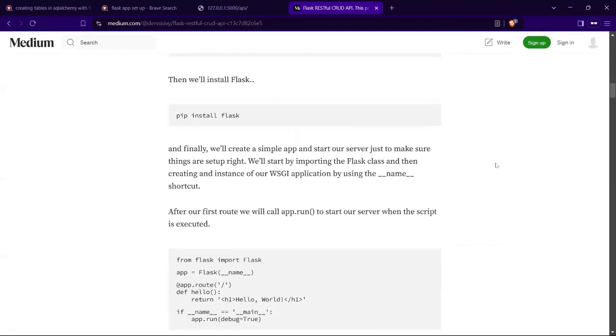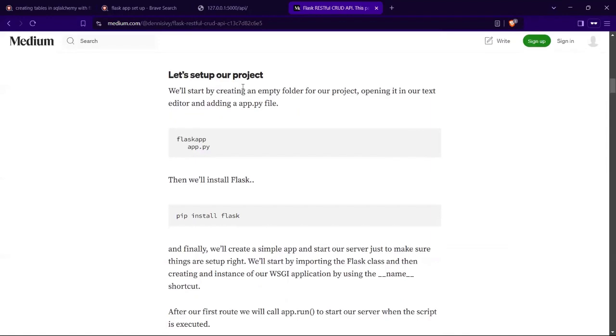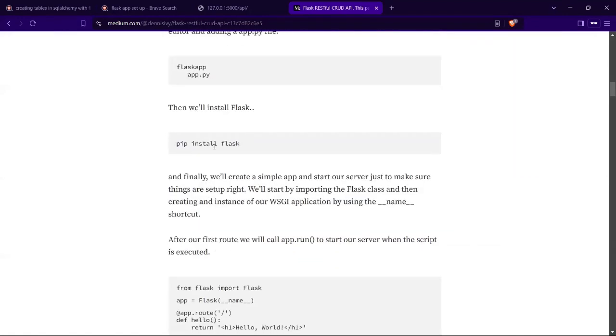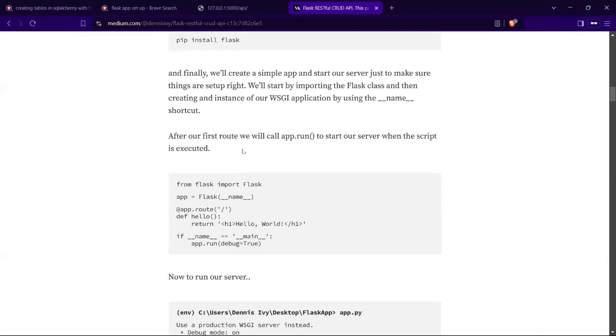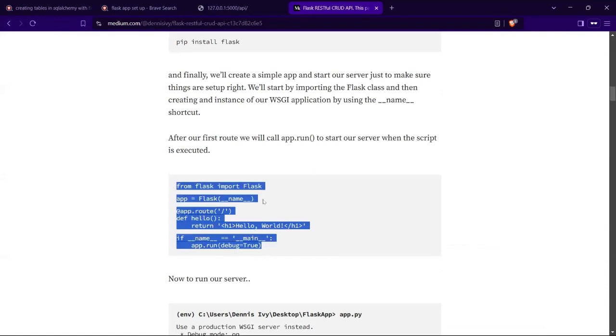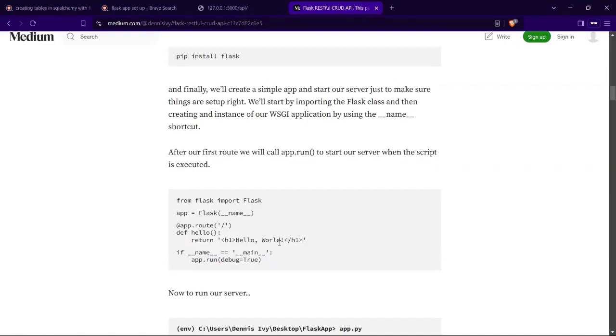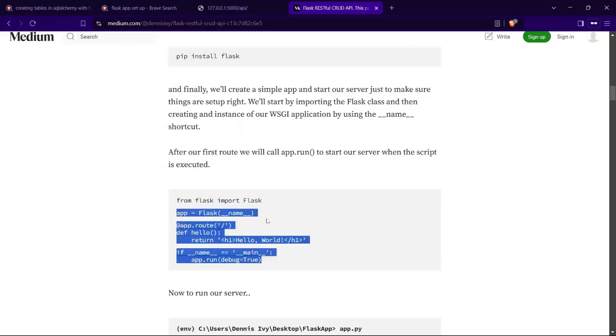Here it says, let's set up our project. And when he said that, what he has done is pip install Flask, which we have done, and then he did this. So now you can see what I have explained earlier, this is how you set up a basic Flask app. MAD1 guys should be clear by now what it is and how you do it.